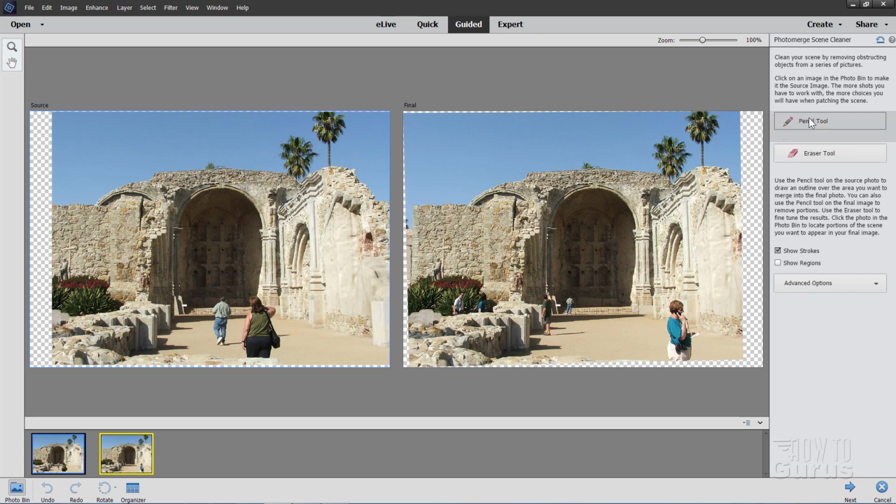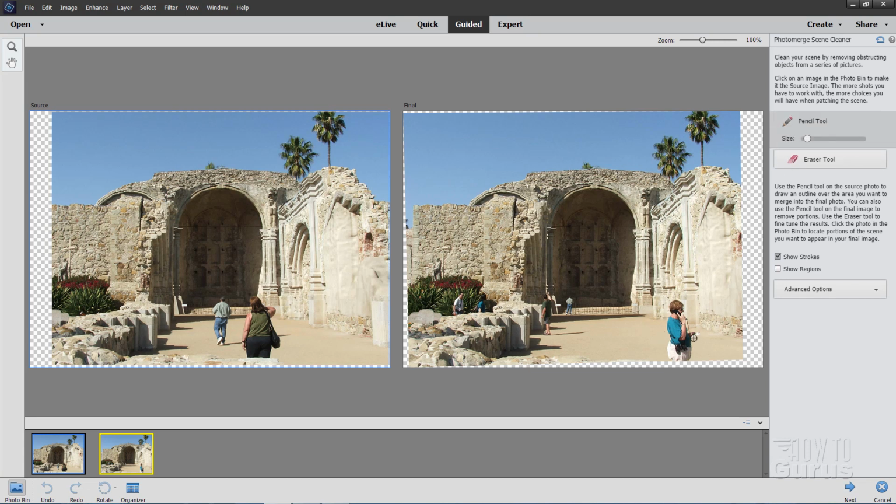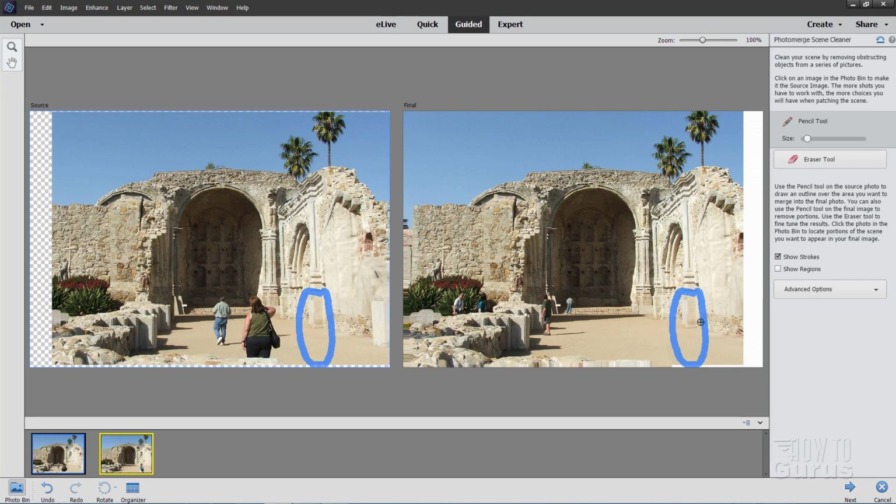Just take the pencil tool, take a look at your image and try to see where this is. Now this person is right at the base of this column right there. So I'm going to come over here. Here's the base of the column. I'm going to just draw a bit like that. It's going to copy this bit and place it over here. Notice it also extended the image a little bit when it did that. It's a bit blurry and messy, so that's not really great, but we'll fix that as a final step. But it came in here and got rid of her very nicely by copying from this picture over to here.